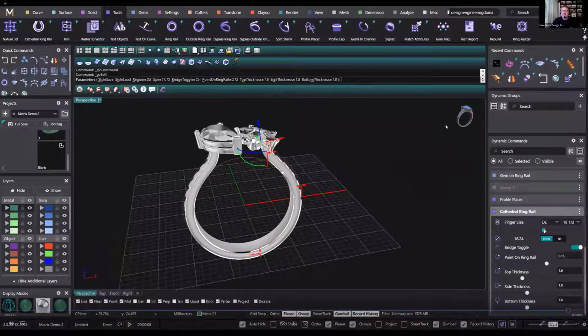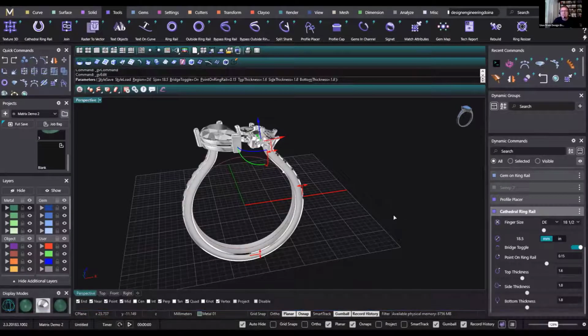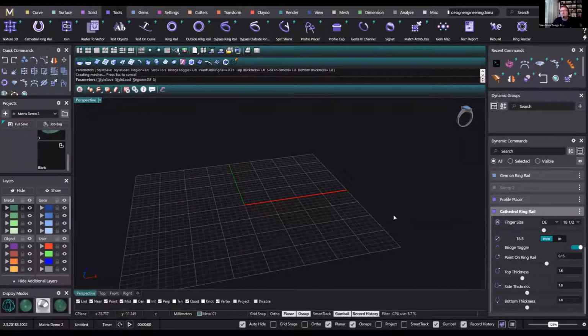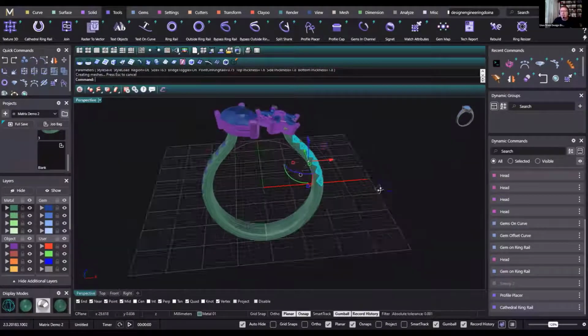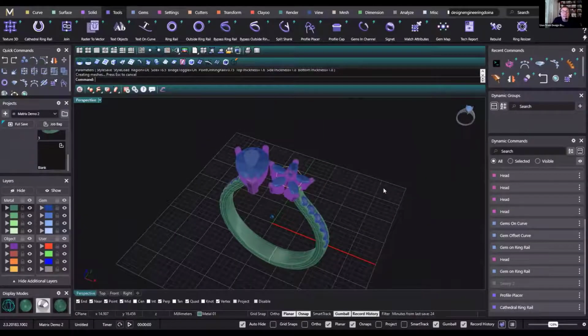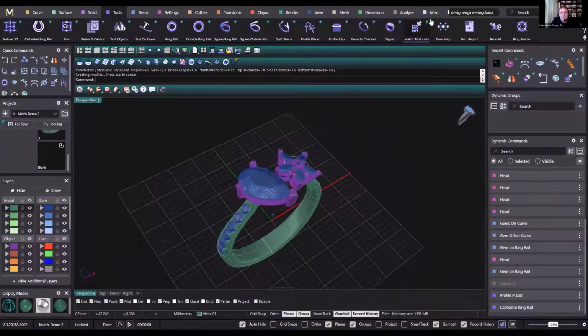Oh yes, the ring size. If I change the ring size, you see everything follows. I don't need the ring resizer anymore. That's really an amazing tool.